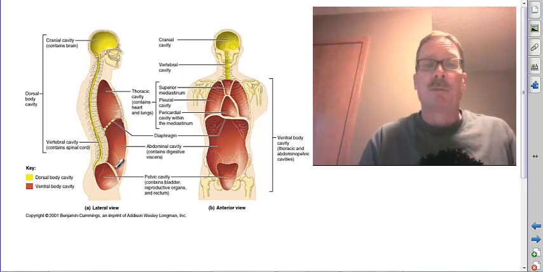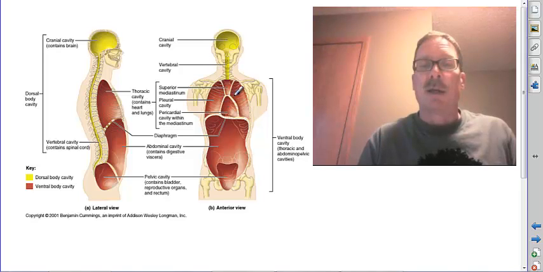But you have these major cavities housing important organs and organ systems. You can see the dorsal body cavity, I guess by number of segments, is the simpler one, if you want to say that way. The dorsal body cavity only houses the brain and spinal cord. That's its function, protected by the skeletal system, by the vertebrae here.